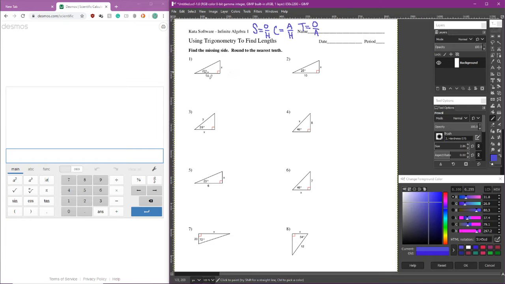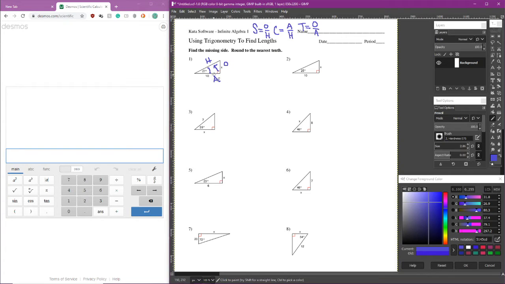In number 1, the angle that they have given us a value for is this 27, and I'm going to arc it, and all the sides are going to be set up in relationship to that angle. The hypotenuse is always directly across from the right angle, so I can label this as H. And remember that the angle is sandwiched in between the hypotenuse and the adjacent, so that 10 is the A. And then from the angle, the side that's farthest away is the opposite. So now our sides are labeled.